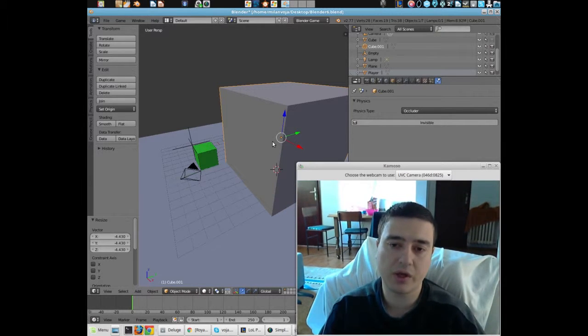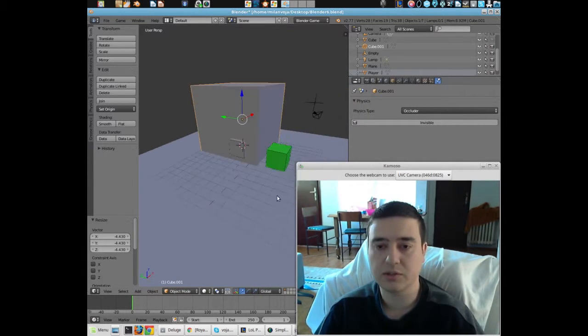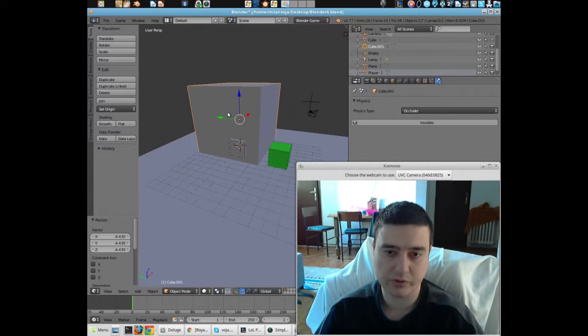So if you have many rooms, a good number of rooms, for instance in a first-person shooter, or you're creating an RPG with a lot of elements where you have point and click and so forth, and you do not wish to burden your processes, basically any object that is inside this occluder will not be rendered to the camera. So let's demonstrate this, and let me show you how it works.